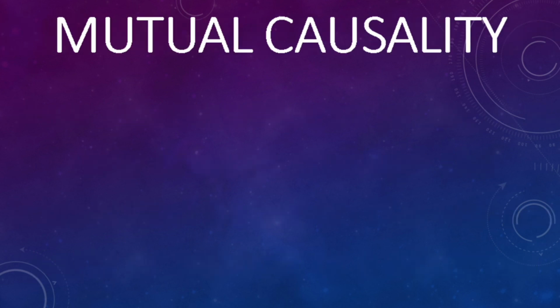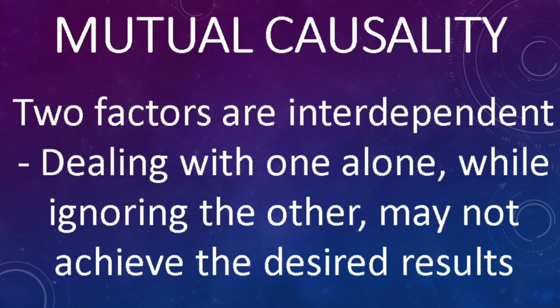And in the mutual causality naman, you have to understand that there are two factors that are interdependent. Or, ayan, again, may cause and effect ng bawat isa. Dealing with one alone while ignoring the other may not achieve the desired results. For example, in a system problem, for example, tayo, economy natin, or yung tayo, Philippines, ang laking problema natin ng poverty talaga. Lahat ng umupo sa eleksyon, 'di ba? They always want to provide solution for poverty. Pero ang daming iniisip nila na parang sinasabi lang 'yan kasi eleksyon, 'di ba? Tapos hindi naman nila nagagawa.